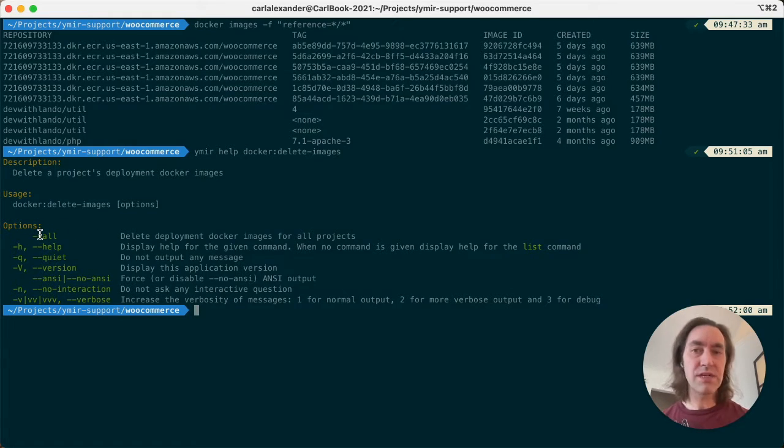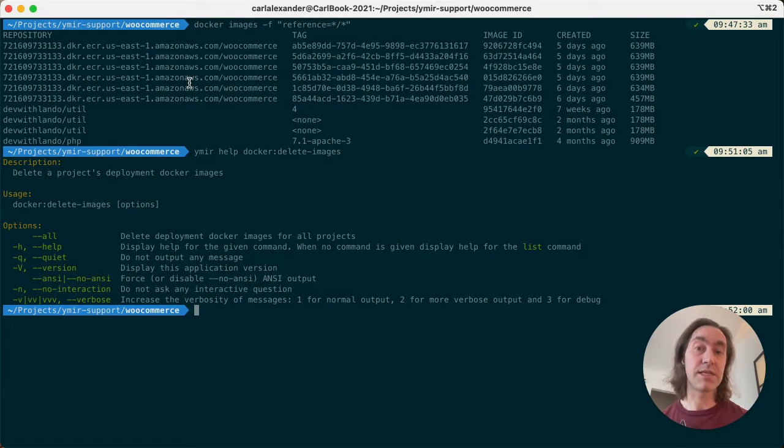The all option is not exactly the same as, if you're familiar with Docker, the prune commands. It's not going to run the prune command and delete everything that you have, so it's not as dangerous as that. What it's going to do is look for the Elastic Container Repository in your list of repositories, and delete all of those.